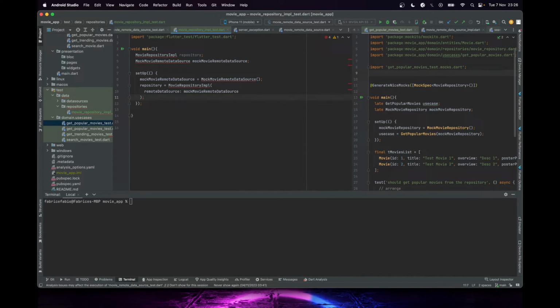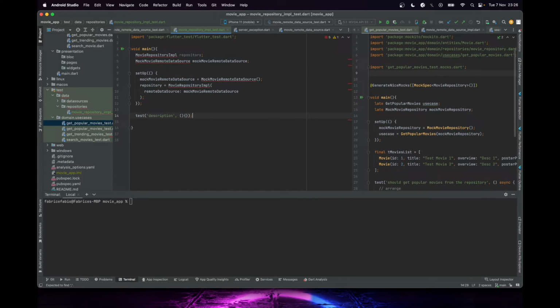So now let's try to write some tests, even if those tests are going to fail, but that is the main goal of TDD.